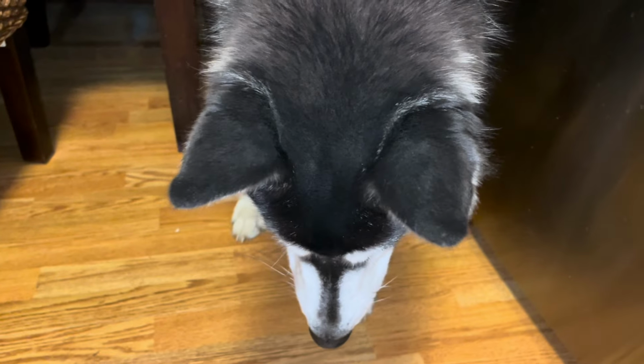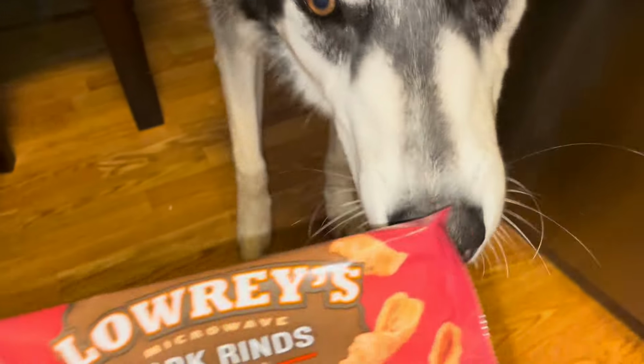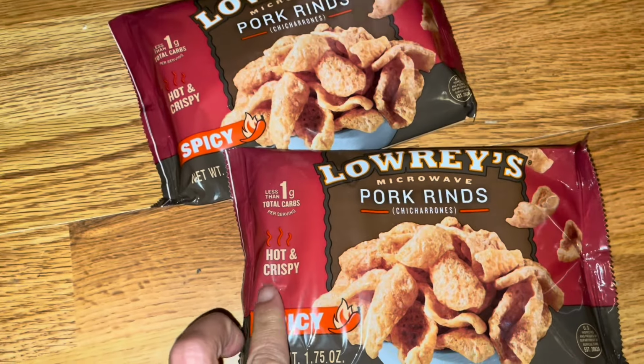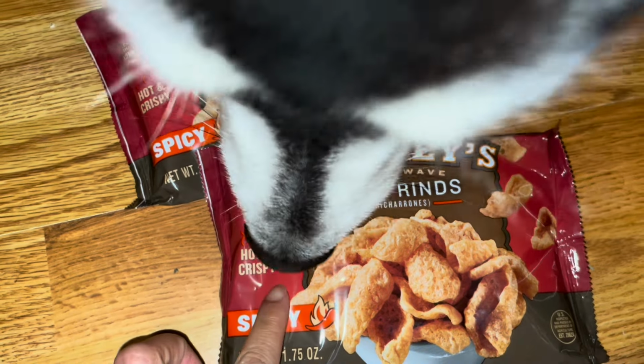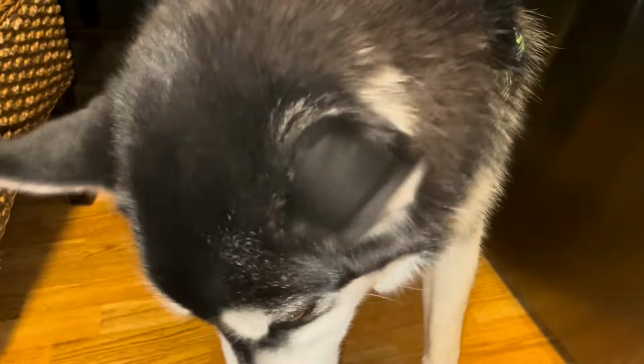Chicharrones. Hey, Patrick. No, this is not for you. Why you always want to know my business? Patrick, why you always want to know what I am doing? Huh? So, I'm going to try this. Oh, and this one is hot and spicy, hot and crispy. All right, Patrick. This is not for you. This is spicy, okay? This is spicy, Patrick. Oh, come here, baby.